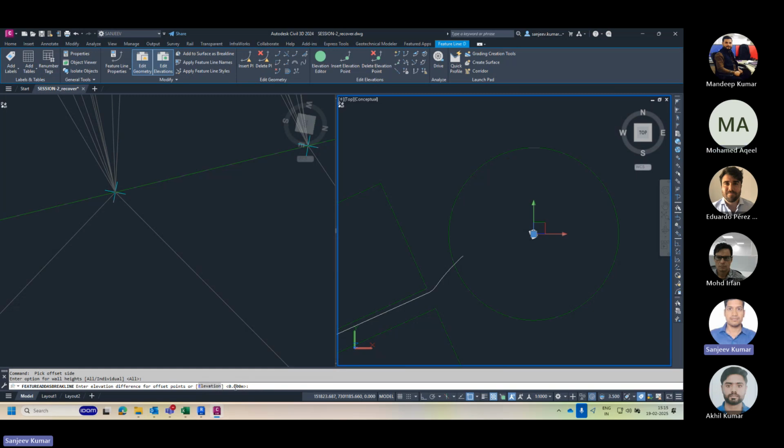If I give 12, it's an offset from that circle point where it is available. Like if the elevation is 24, from 24 it creates the 12 meter circle. Given an elevation, we have to select the elevation. Now it is available as 23.325.